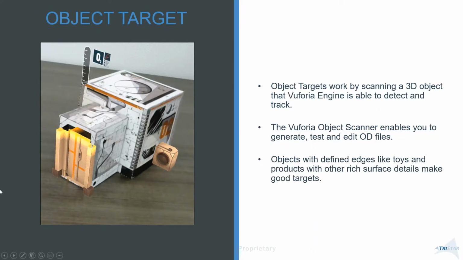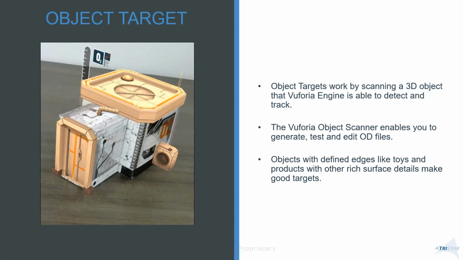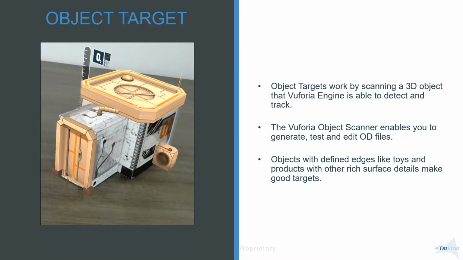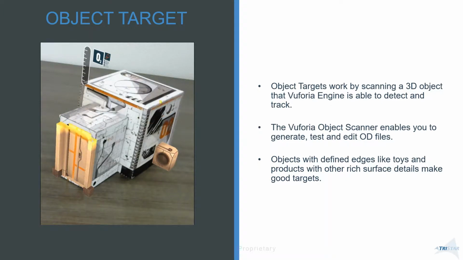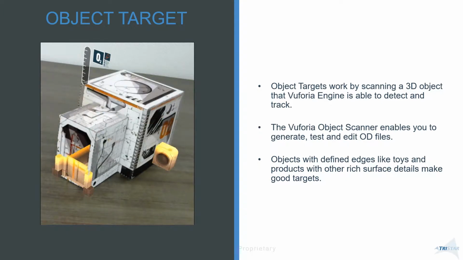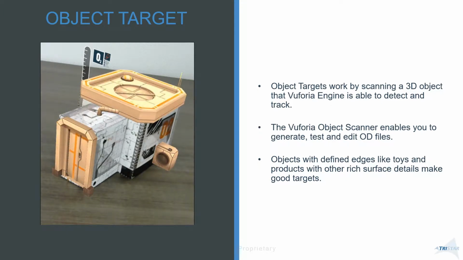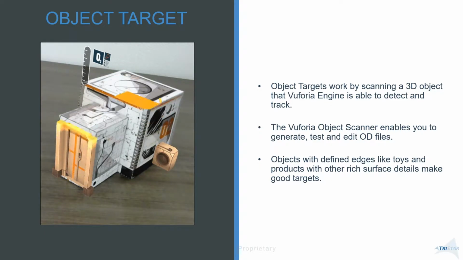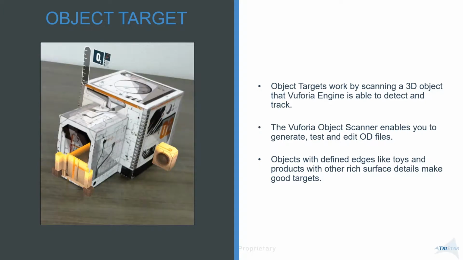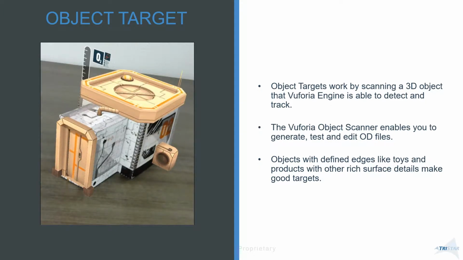Object targets. So for this one, we got different targets like toys, right? This would be a perfect example for a toy. So now maybe you're playing with Legos. You put together whatever the Lego is. Once it's put together, then you can get the app and load it, and you can load an experience with the Lego that you just built, right? That would be another example for an object target.